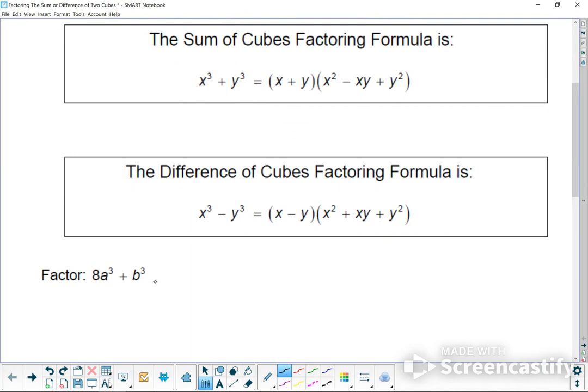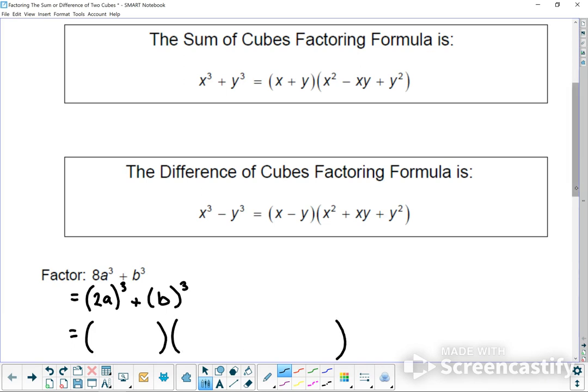All right, so this one right here, 8A to the third plus B to the third, we're going to go ahead and rewrite that as parentheses 2A to a third, because 2 times 2 times 2 is 8, and A times A times A is A to a third. So together, 2A and 2A and 2A multiplied together makes 8A to a third. And B to a third is just strictly B to a third. You can put parentheses like how I'm doing it, or you don't have to. It really doesn't matter. Once you're able to write cubes, then you can set this up as a smaller factor like how I'm doing it, along with a larger factor like how I'm doing it.